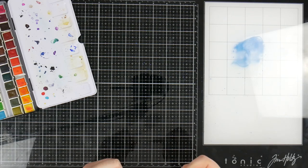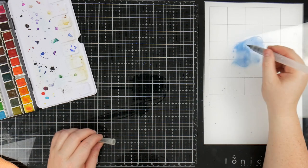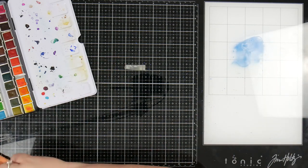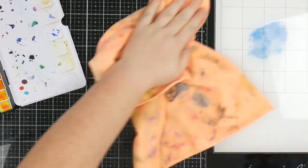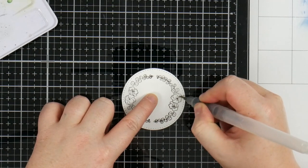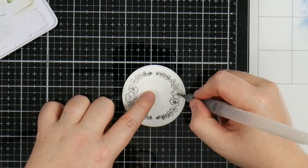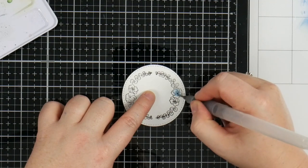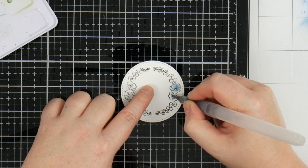For the next bit I'm going to grab out my water brush pen. I've got some water in here and I'm going to use it to pick up that little soupy mix in a minute. But I want to put some water on here first, because I find you get a much better watercolor painting effect when you've already got water on the paper. I'm just wiping that off so I don't get any speckles on it, then going into the flower very gently because you don't want to put too much water on here — just enough to wet the paper. Do the same on both flowers, and then pick up a little bit of paint.